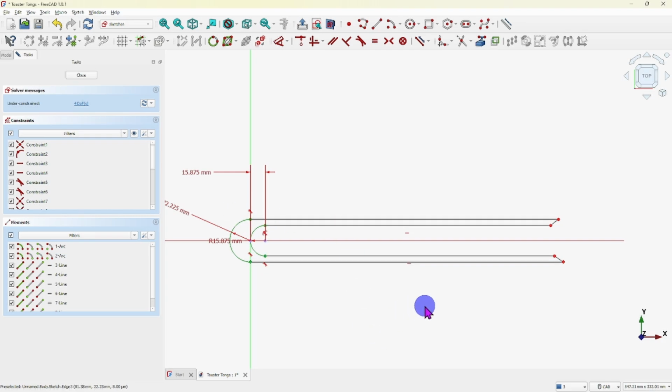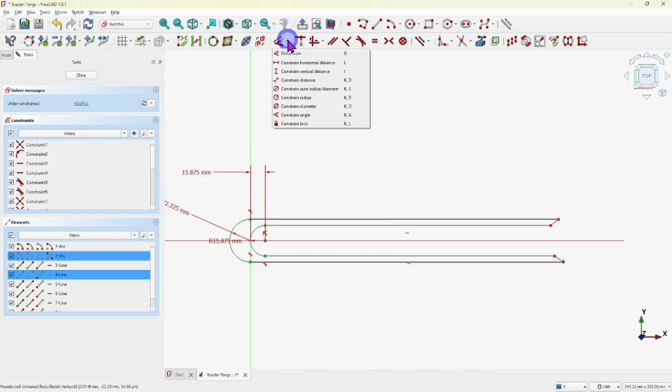Alright, so I'm going to set a length on these lines, and I believe that might help us constrain it even further. Alright, it's showing that it is 6 15/16 from the center of this arc out to the end of the tongs. So let's go ahead and try that. Select the center of the arc, come out to this furthest endpoint here.